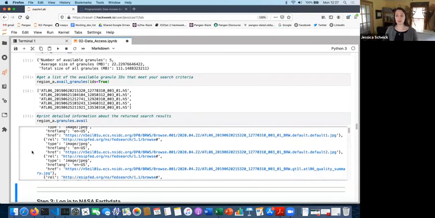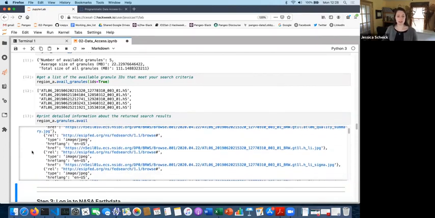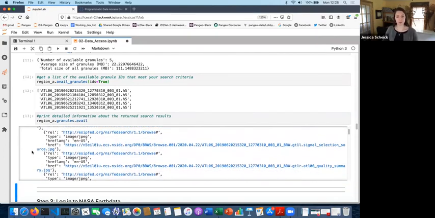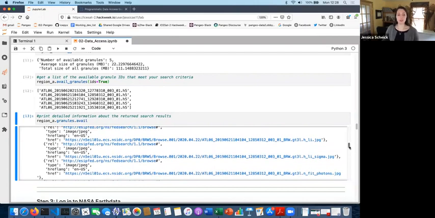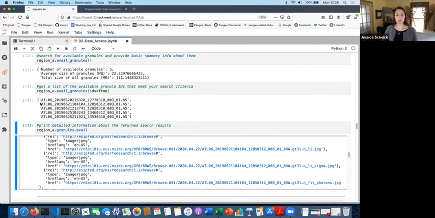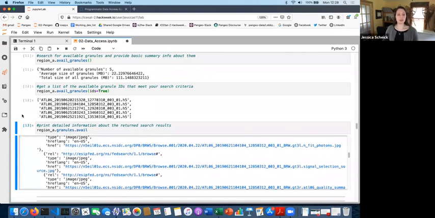And then again, some of those pieces of data access information. As you can see from the scroll bar, this is a very long output, which is why we provide the simple functions to get just the list of the IDs that you might use, and then to also find out some summary information that can tell you whether or not you think you want to download this set of data.